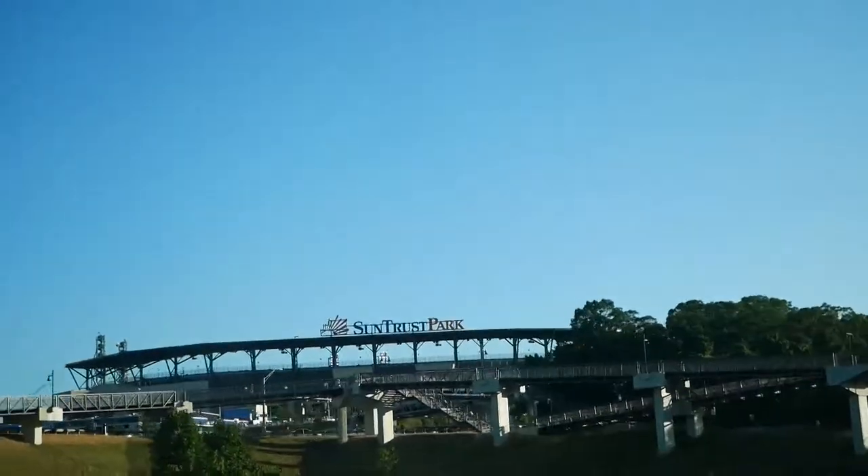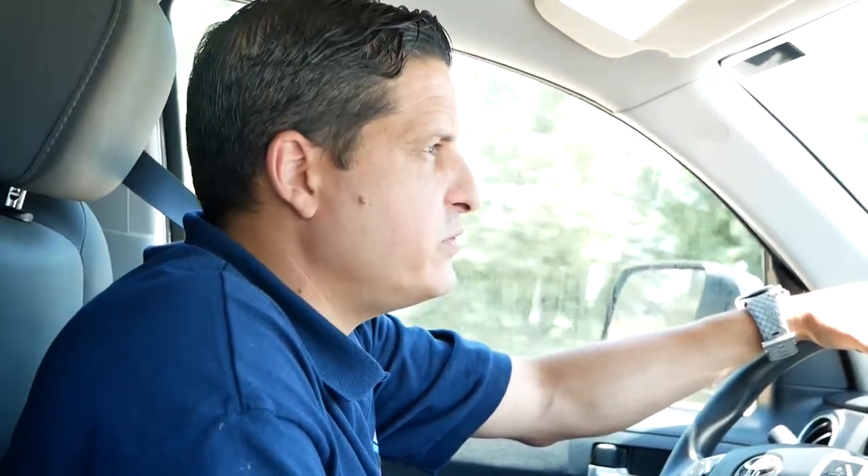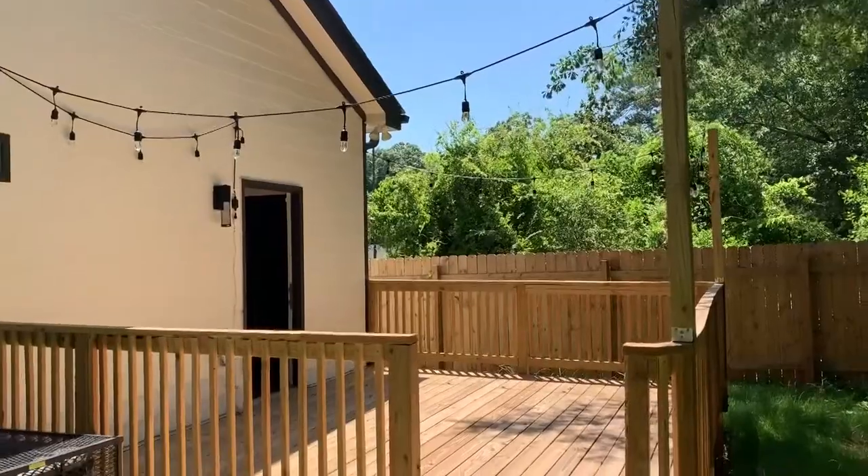We're in the suburbs of Mavelton. We stopped by a couple of projects. Right now we're going to the city of Atlanta — actually in the southeast. This community is called East Lake. East Lake is known because the PGA Tour has a tournament there. This home was built a quarter of a mile from that golf course. We just want to show you a new construction building that we did here in East Lake, Atlanta.